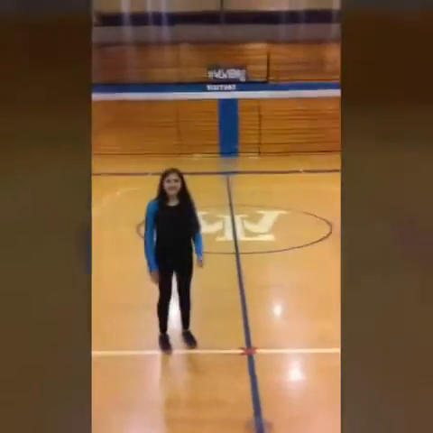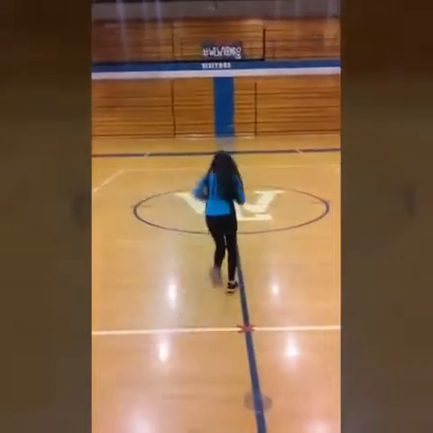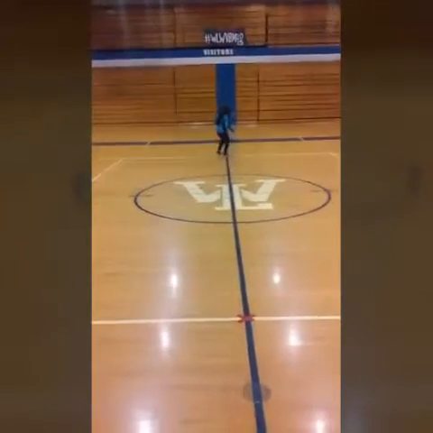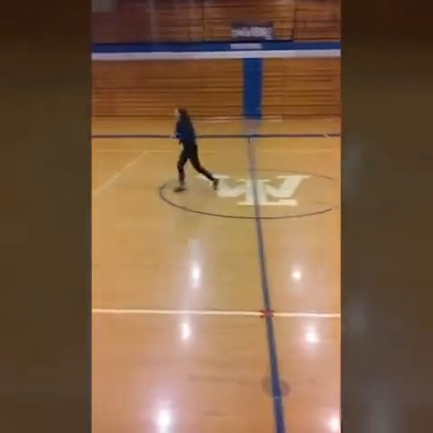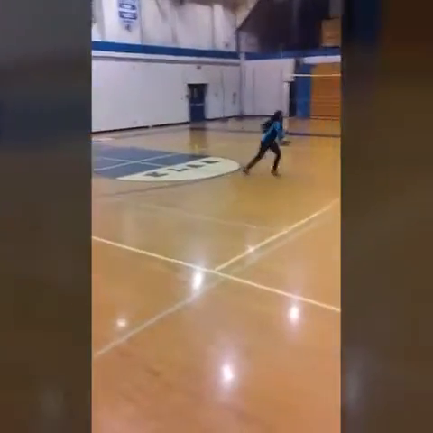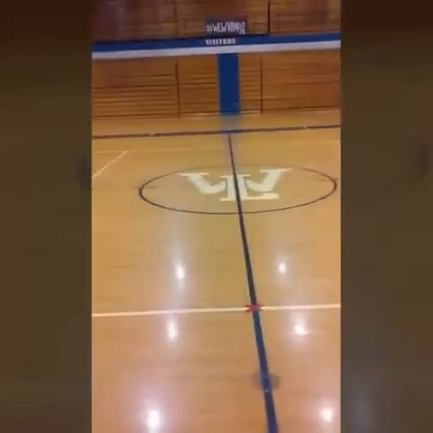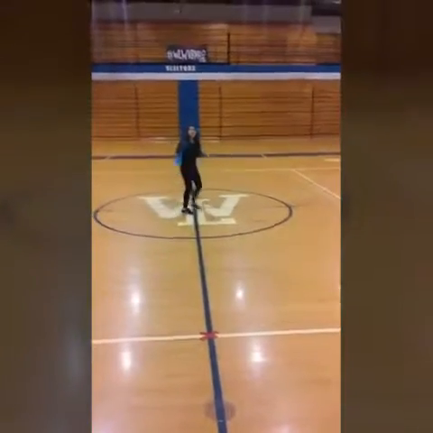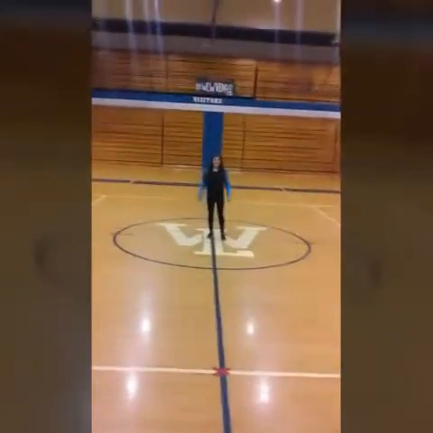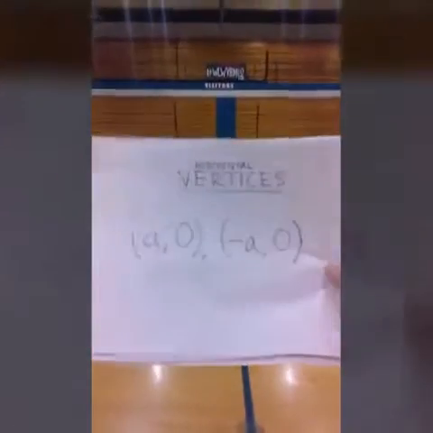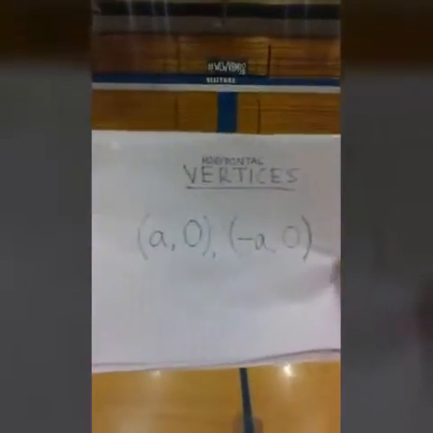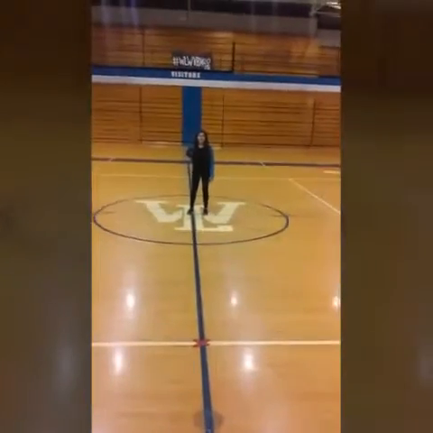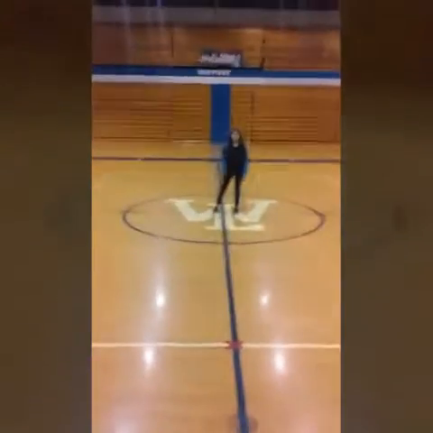Run the transverse axis, conjugate axis, go. Come on, keep doing it. No slowing down now. Stop back at the center. Good job. Now, I want you to go to the vertice. I don't know what vertices are. You don't? Oh, Paula. It's A. Positive and negative A. Repeat that. Positive and negative A. Good. Now run to the vertice.